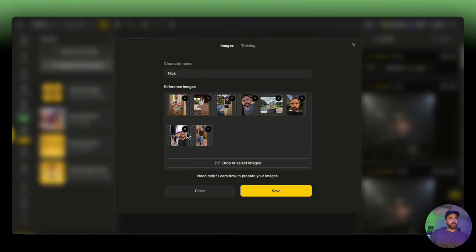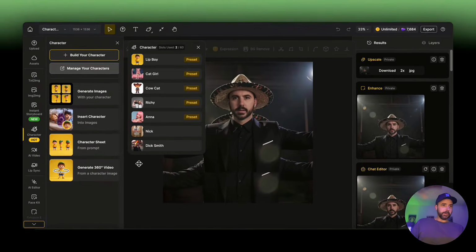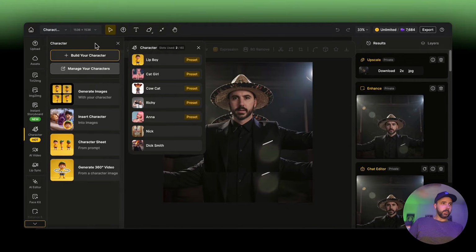And then I also made one for myself. So I gave it a grand total of 8 images. Again, I clicked go, and then it created it for me, and I can use it whenever I want. It's really cool. So let me give you some examples of what it looks like.